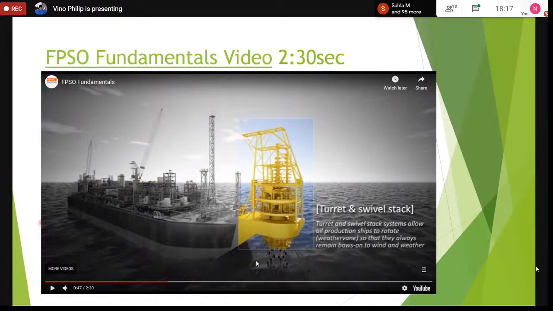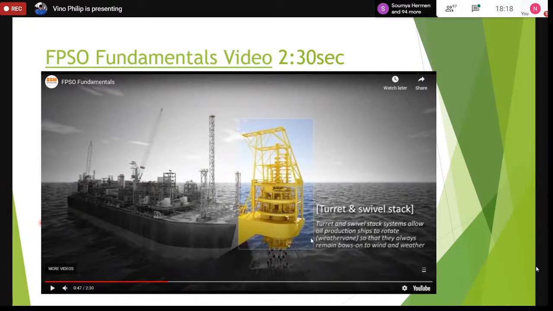You have to dismantle everything, and you have to plug the wells. You have to stop production, which is so many dollars per day. So there's a lot of cost associated with changing this one critical piece of equipment. So you never want to have any toroidal swivel or swivel stack damage. Once it is installed, it should serve for the full design life. Generally, the design life for many of them is close to 15 years, 15 to 20, 25 years.